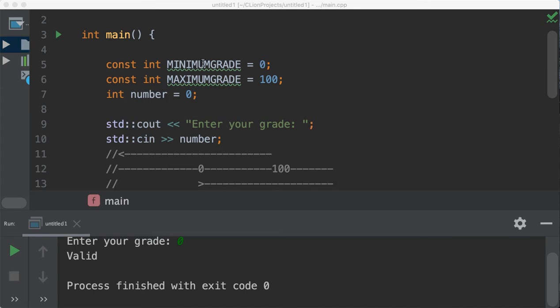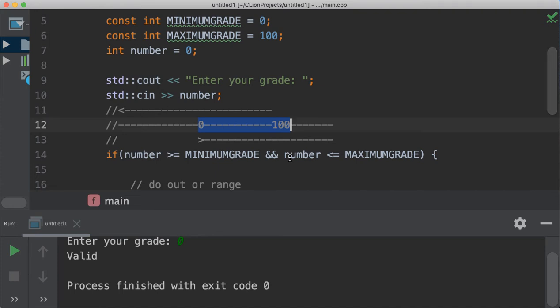We know that we have things that in a standard scoring system go from 0 to 100, a minimum grade and a maximum grade. And we know that we actually get a grade. So let's enter our number. And if you look at our number line here, we're looking for something to be somewhere from here all the way to here. We want it to be in range. If it's in range, we'll go forth and do a grade or adjust something or whatever we're going to do with it. Maybe count them, how many grades we got that are inside their good range.